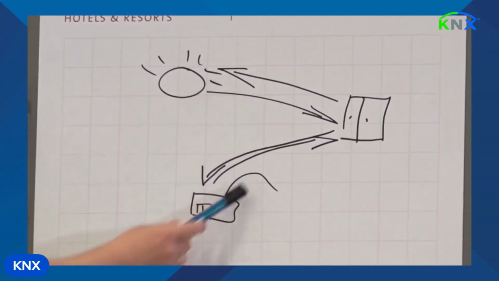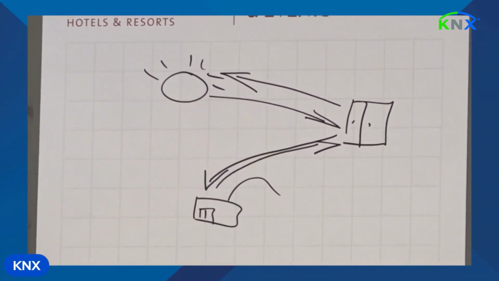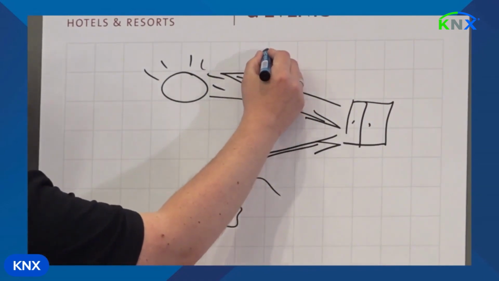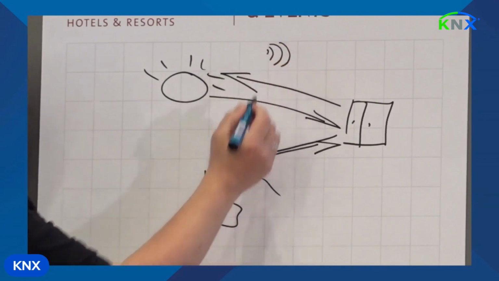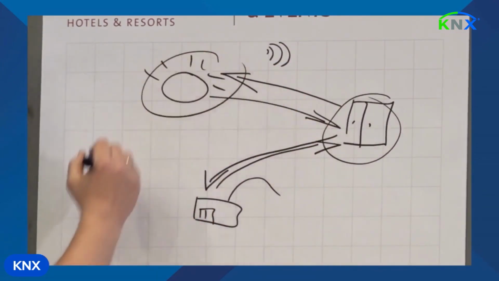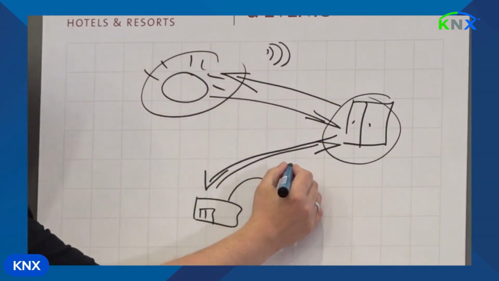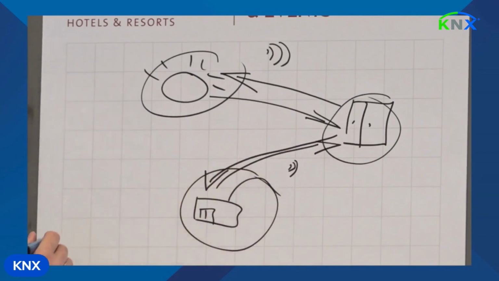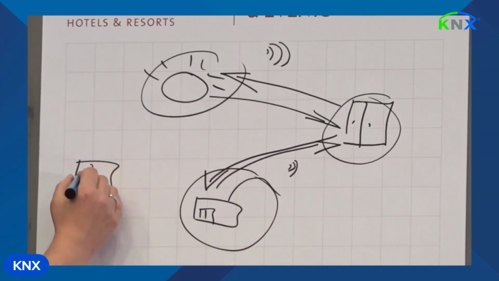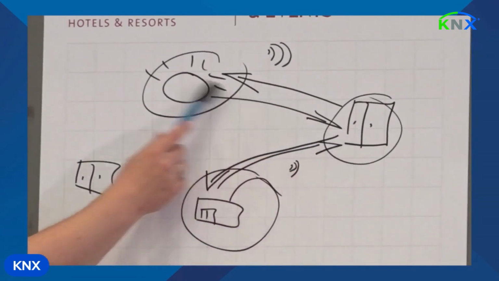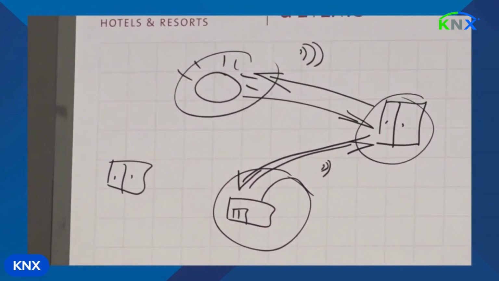And this information will be used for diagnostics to say, okay, let's look at how good the signal strength is in the communication between this device and that device, and how good the signal strength is in the communication between that device and that device. There might be a fourth device which might not be in the reception range of this device, but as long as there are no group addresses linked, it doesn't matter.